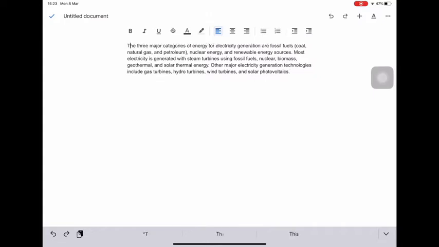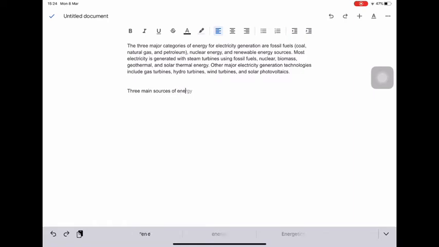So this is the information, and here I'm going to read it and understand it, and I'm going to put it in my own words, because of course you have no right to copy information exactly as it is. So I'm putting it in my own words.